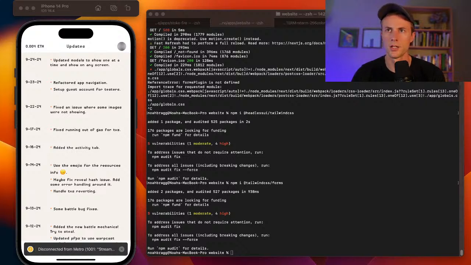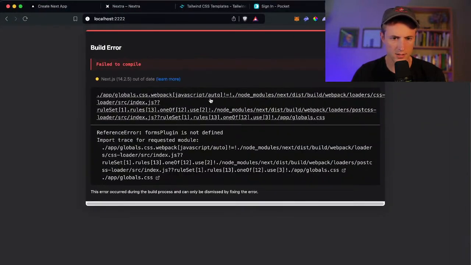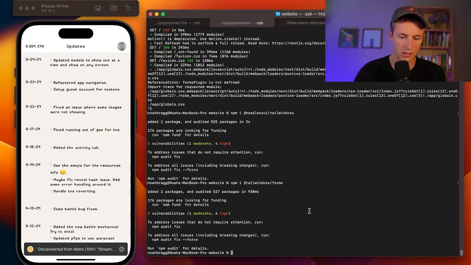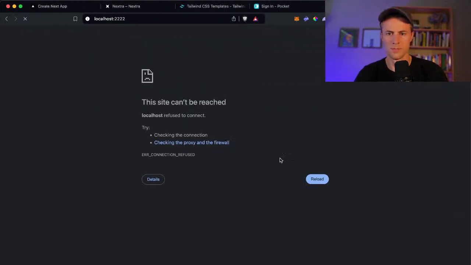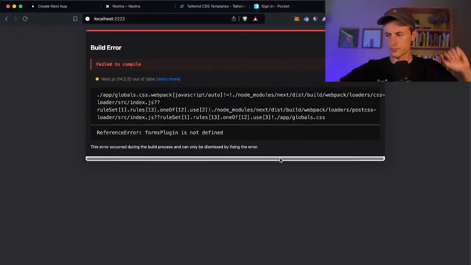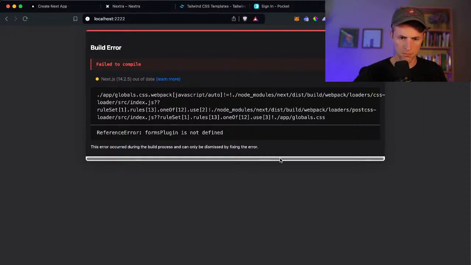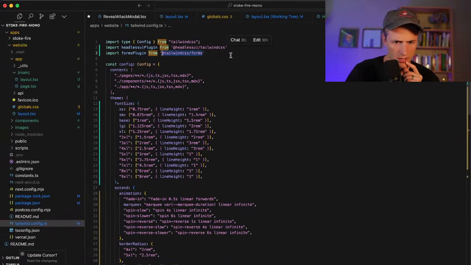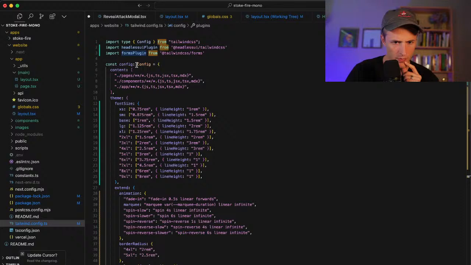So we are making progress. What do we have now? That is the question. Uh-oh. Now we cannot compile. Oh, wait. Maybe I turned it off. Forms plugin is not defined. I mean, didn't we have it here? Coming from here.